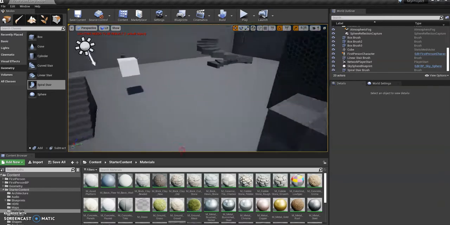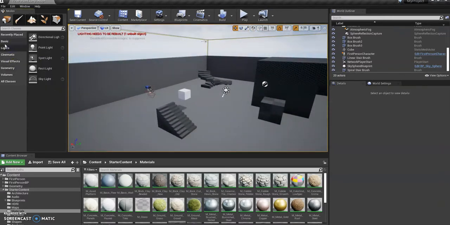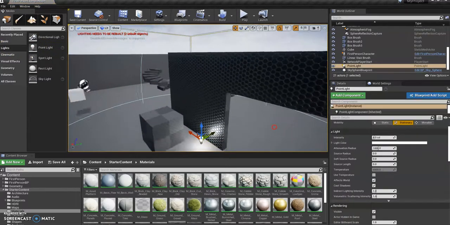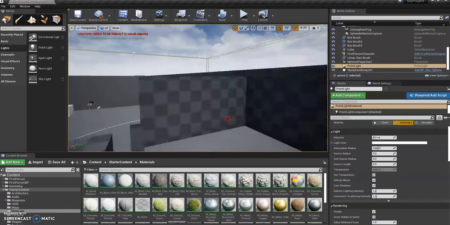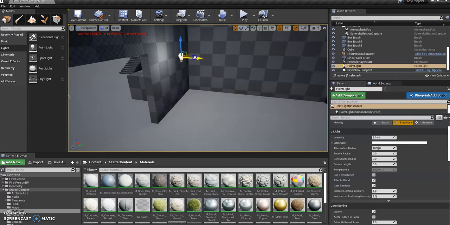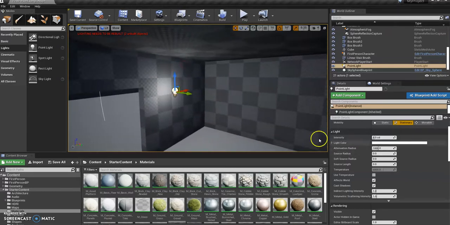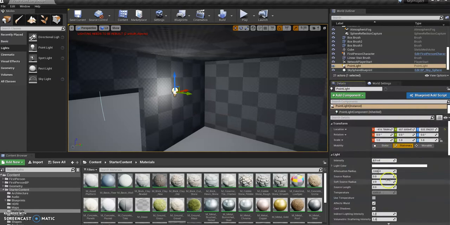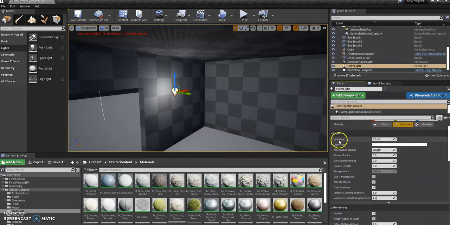Just before I finish, actually, one other thing I wanted to show you, especially with lights. If I did drag in a light here, maybe I wanted it inside. There are some things you can change in terms of the effects on the lights. So if I go over to the Details tab for the light, you've got some other things here.